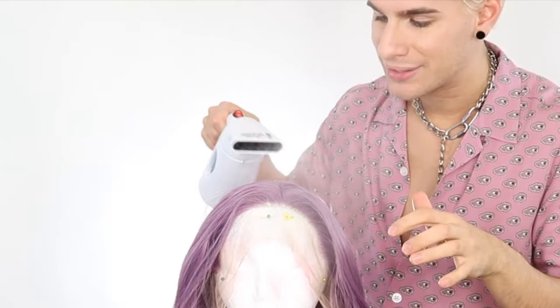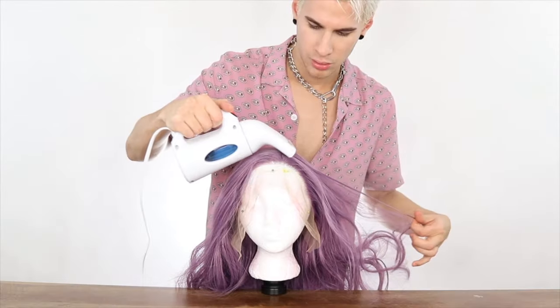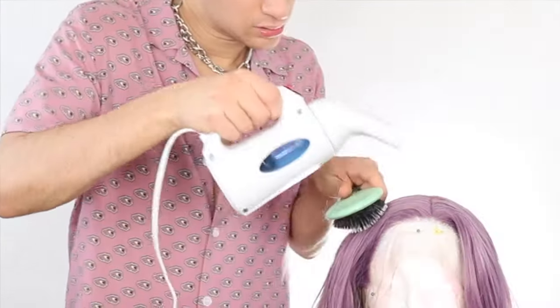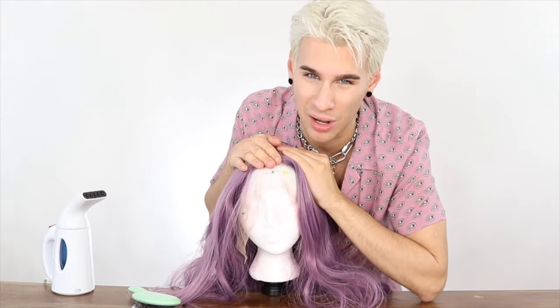Now we're gonna take our steamer and gently steam this part into her hair. With plastic fibers, you know how plastic works — it melts under heat. We're kind of just melting it a tiny bit so we can reform it into the position we want. Hold it down with your hand for a second just to get it set. Now even if you try to part to the side, it still has a part in there. Our goal is to get this as flat as possible — that way, when you put it on your head over braids, you don't get a bulky wig situation, which is never cute.